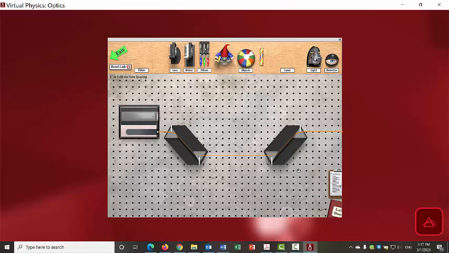So the light ends up exiting in a path parallel to the original one. The original is over here. Then when the light comes out of the second one, so here, even though they are not at the same path, their paths are parallel. It's not the exact same, but they are parallel. So that's question number 6.